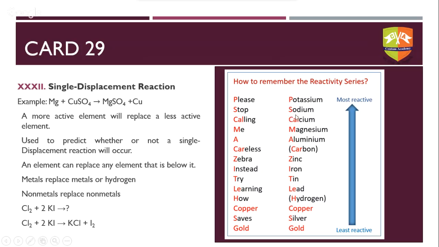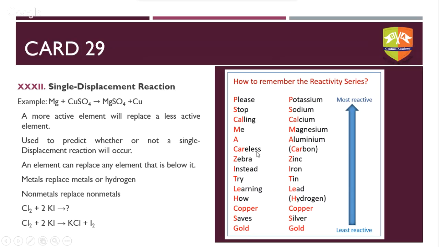Calcium is at the topmost of the reactivity series, then there is carbon, and then there is copper at the bottom. Okay. Now, also another common mistake is that S is not really recognized directly as sodium. Generally, the first thing that comes to our mind is Na, but please note that S is sodium here. Of course, this is not mistaken that commonly, but the bottom one is silver. In fact, there is platinum and palladium below gold. That also you can really look at.